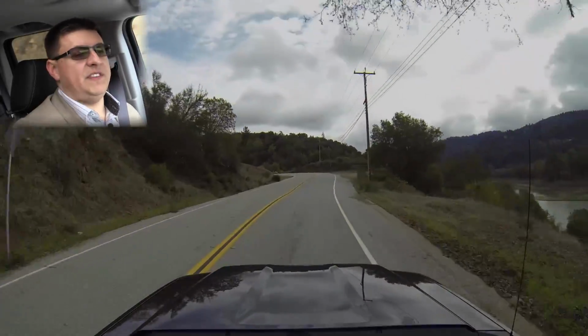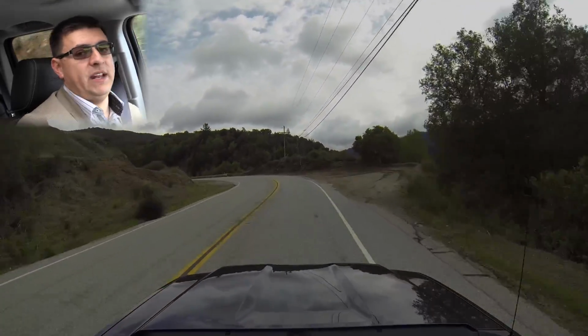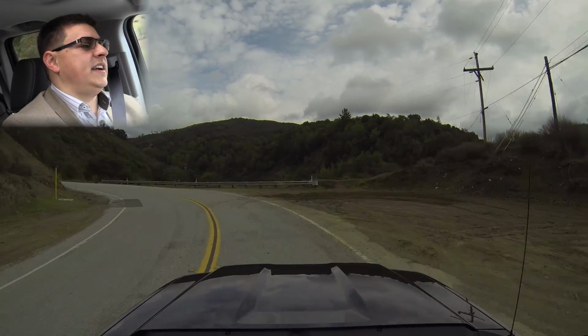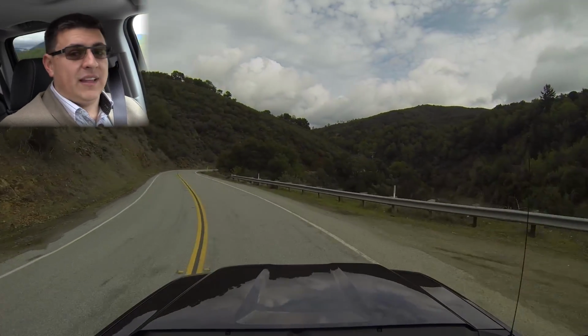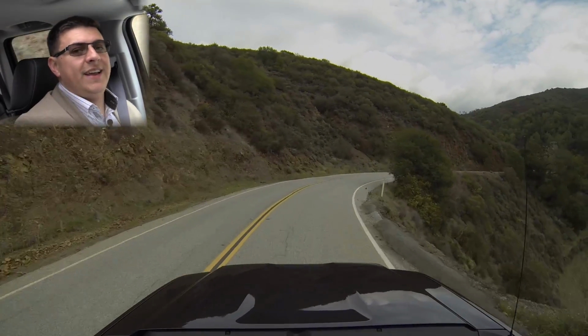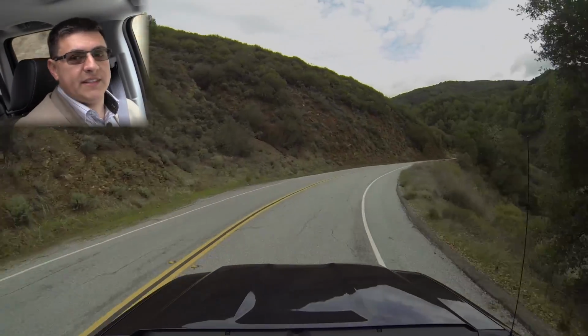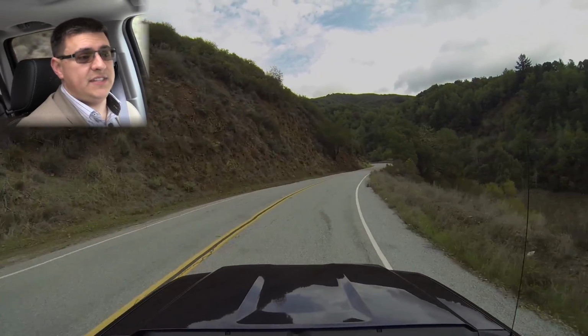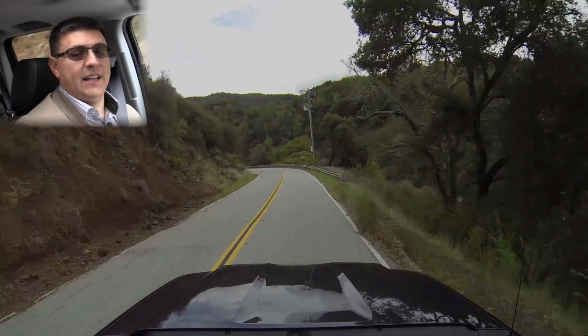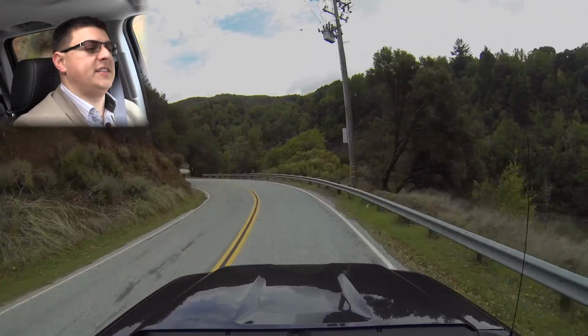The new F-150 is going to be a lot lighter because it's made of aluminum, and I do expect it to handle better than this GMC Sierra because it's going to be a lot lighter. And by a lot, I mean nearly 1,000 pounds is what we're being told. It's going to be somewhere between 700 and 1,000 pounds of weight reduction because that body is going to be aluminum instead of steel, and that's going to cause a decent impact when it comes to ride and handling as well as performance because the vehicle's just going to be lighter.